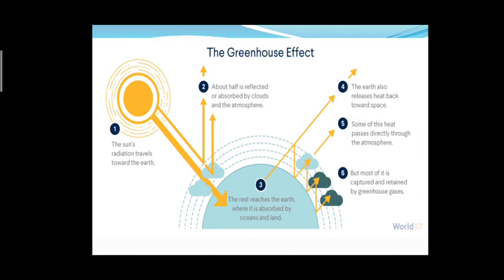This is the simple image of greenhouse effect. The sun's radiation travels towards the earth. The rest are then trapped by greenhouse gases and not allowed to go back. Normally, a portion is trapped and the other radiation will go back. But if there is an increased concentration of greenhouse gases, they may trap more heated radiation and increase the temperature.